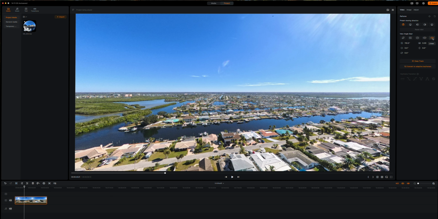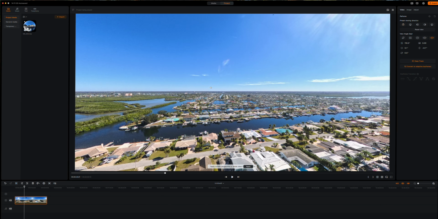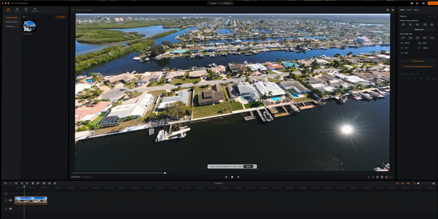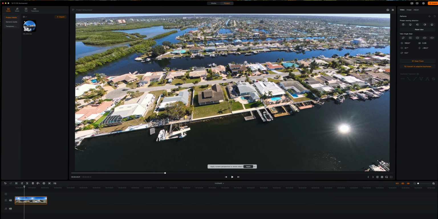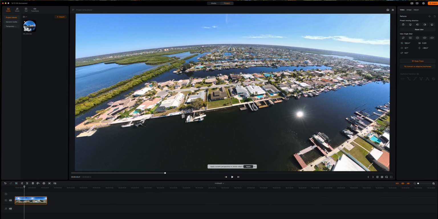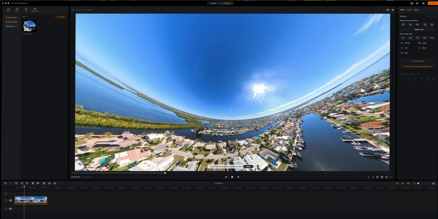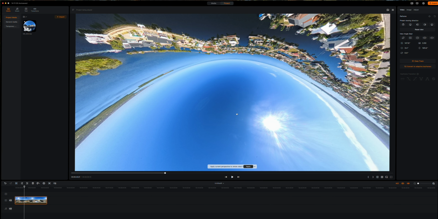It seems to zoom in a little bit in order to compensate for the curvature of the 360. But in either of these views, you can still, with your mouse, move around, and with the wheel of the mouse, you can zoom in and out and move things around the way you want it.